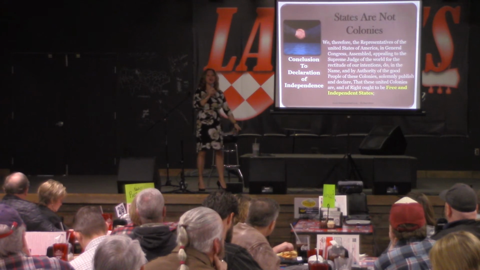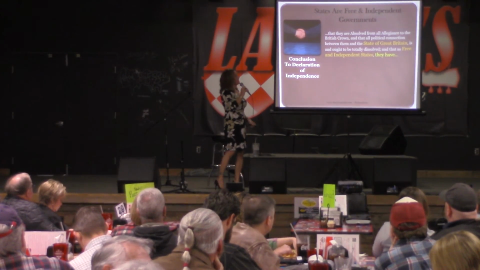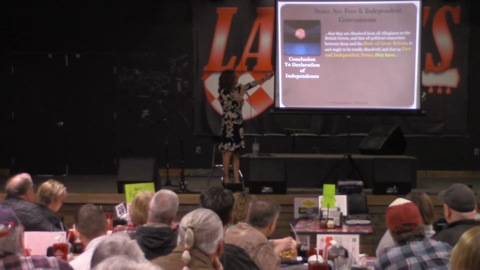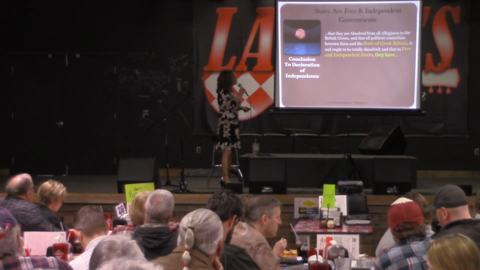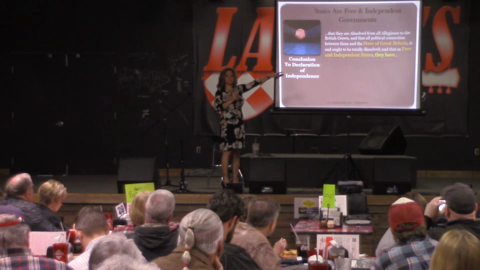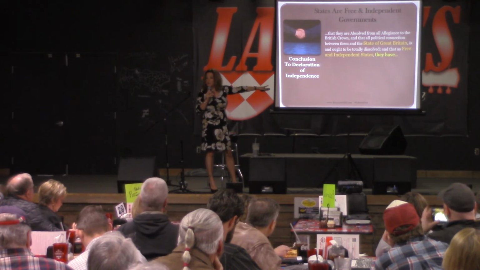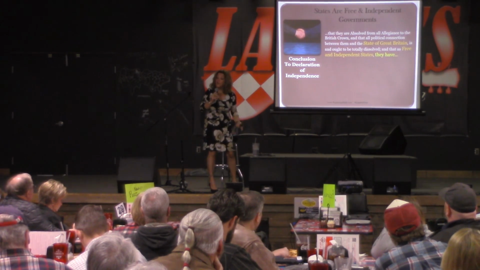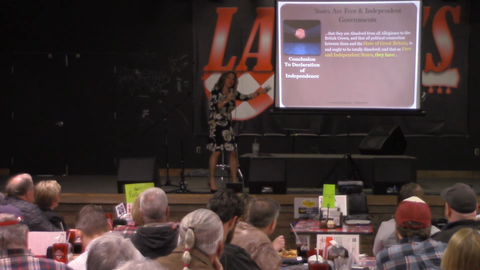So we know the states are not colonies. So what are the states? What does it mean to be a free and independent government? This is continuing with the last paragraph of the Declaration of Independence. It says that they are absolved from all allegiance, these free and independent states, from all allegiance to the British Crown, and that all political connection between them and the what? State of what? You see that? That word state is not simply synonymous with New Hampshire, Rhode Island, or Virginia. That word state is synonymous with Great Britain, France, or Germany. A state is an independent, sovereign government.